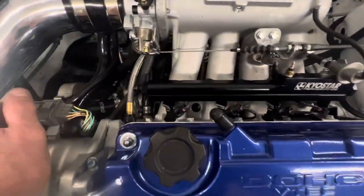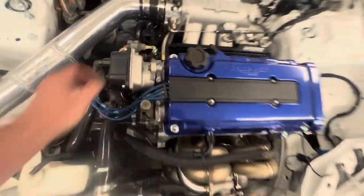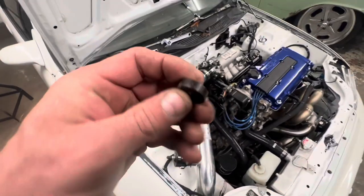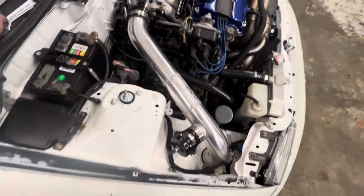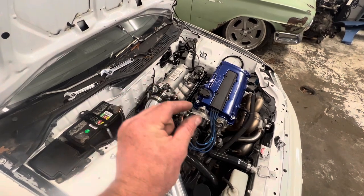All right, so we got the rail all bolted down. One thing I noticed with these injectors, and I'm not sure why, but with my old ones, I could use the old stock rail spacers. But I felt like with this one, if I run the stock rail spacers, the injector would move up and down.